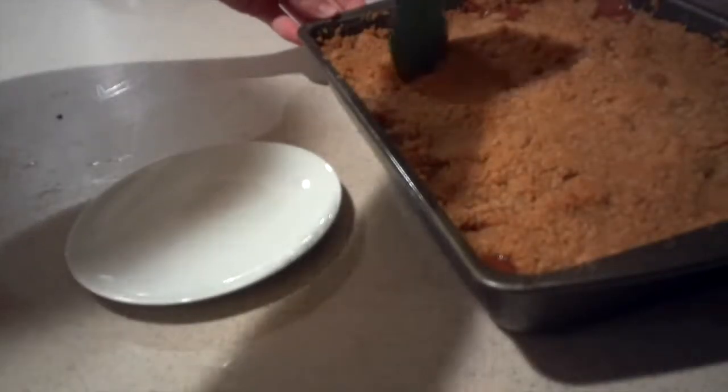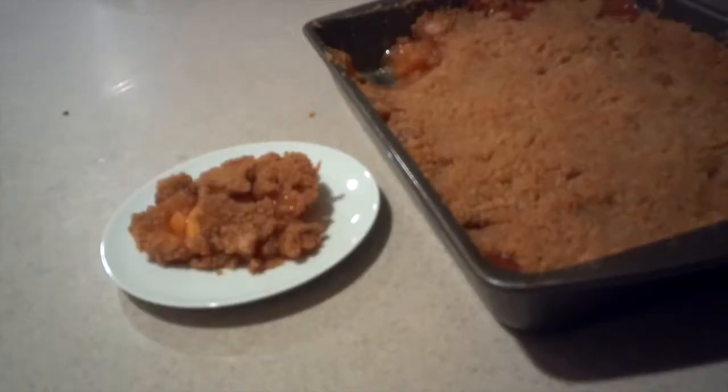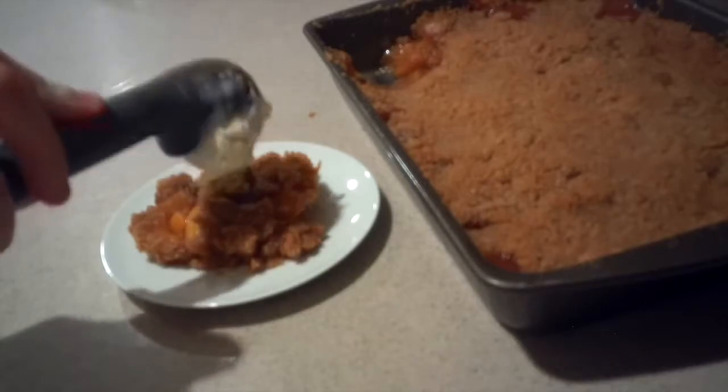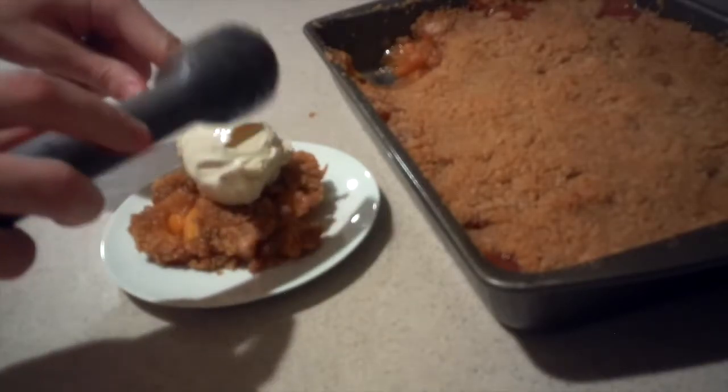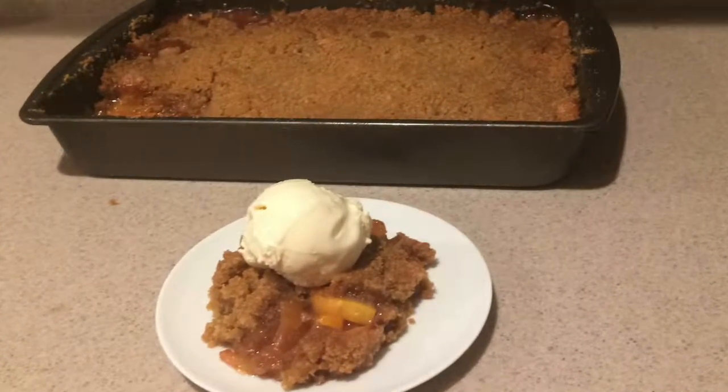And it's best served while it's still warm. And if you like, you can serve it with a scoop of ice cream too. And that's how to make peach crisp.